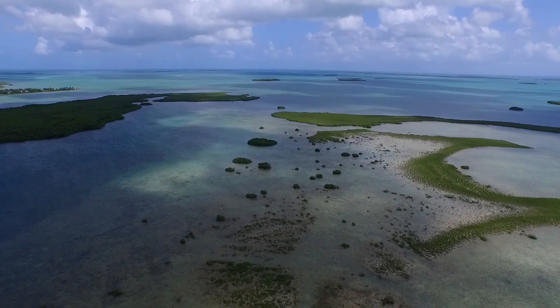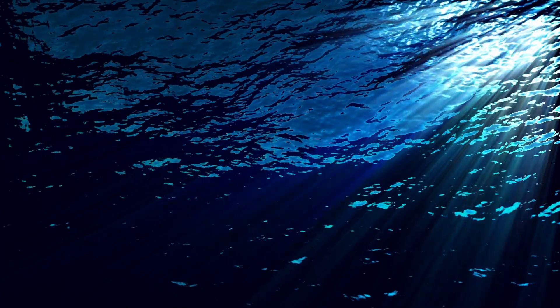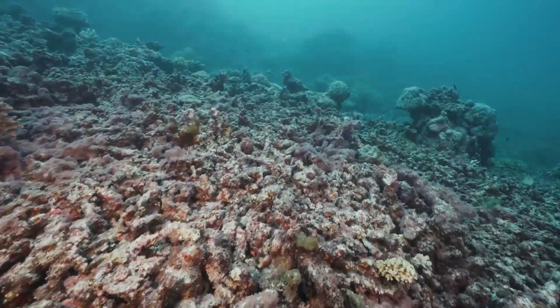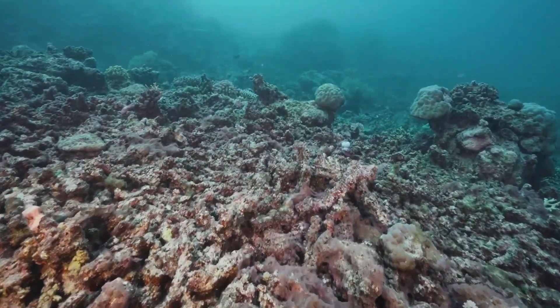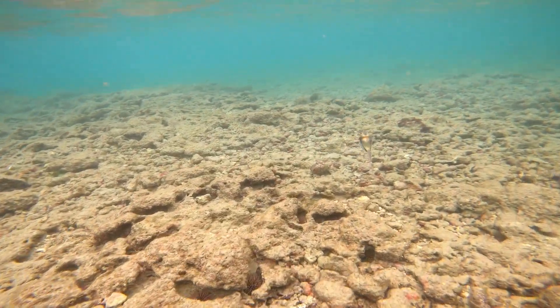In this environment, large amounts of marl were slowly deposited over time, creating the base of the Twelve Apostles and regional cliffs. The sea level eventually then got another 30 meters higher, and the region became a pristine environment for coral reefs and numerous shell-bearing ocean creatures such as mollusks. As these creatures and corals died and calcium carbonate precipitated to the ocean floor, layers of limestone quickly built up. This process continued for 6 million years until a 50 meter thick rock unit of limestone had been constructed.